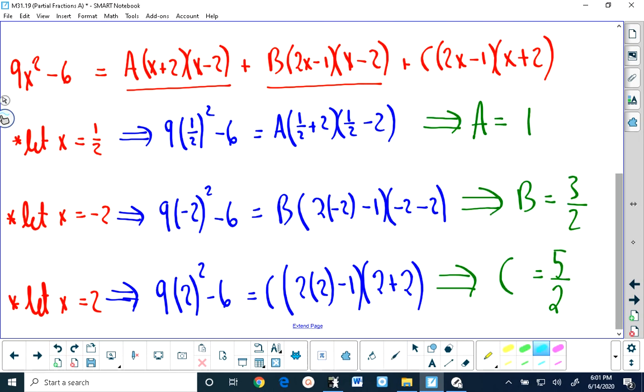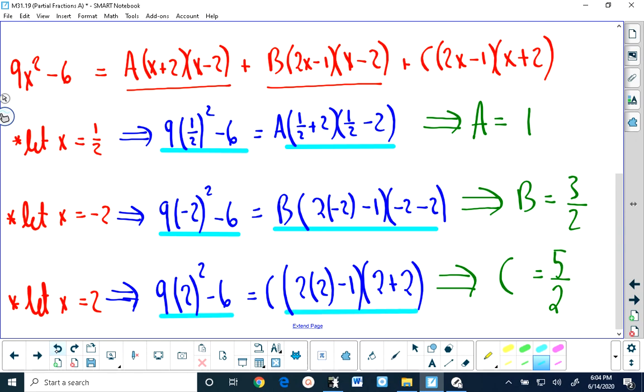Okay, so I have a big edit in this video where I double-checked all of my work to this point. Then once I was sure that all of my work was correct, I put those numbers into my calculator. I basically divided this number by this number, and that gives me a equals 1. When I take on my calculator this number divided by this number, I get b equals 3/2. When I take this number divided by this number, what I end up with is c equals 5/2.